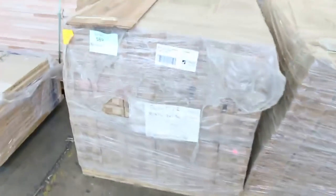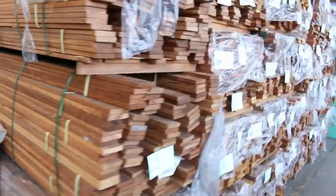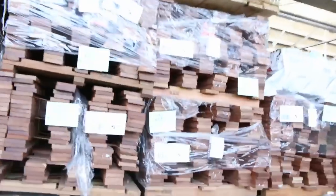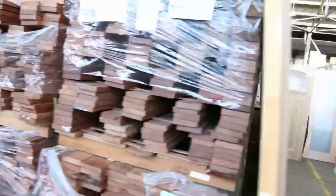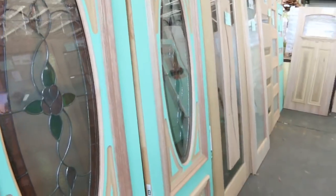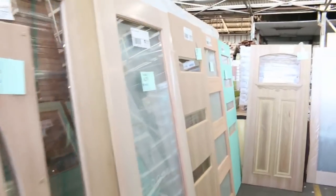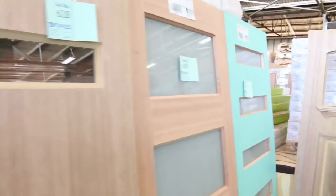This is the 80mm spotted gum engineered, 80 by 14 — beautiful looking timber, this spotted gum, absolutely magnificent. We've got big heaps of campus decking in, 70 by 19 and 90 by 19, going really well at the moment. Have a look at these doors — sensational! A couple of lead light entrance doors, 2040 by 820, and a heap of other fantastic looking doors. These would be hundreds of dollars to buy new, and they'll go to the highest bidder tomorrow — unreserved and here to be cleared. Come in tomorrow and see how you go.